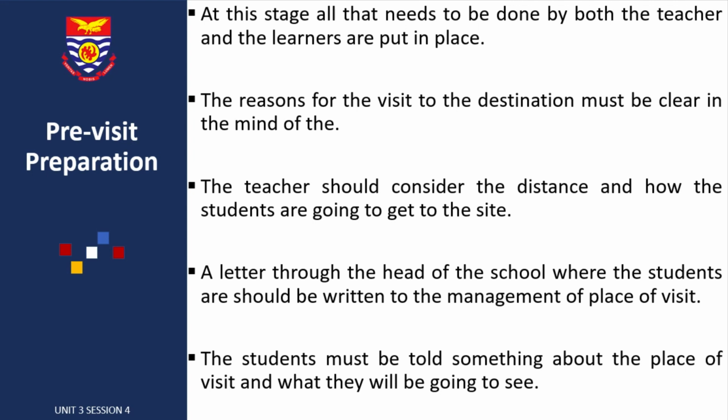So students must be told about the place of visit and what they will be going to see. So we are saying that the teacher may use films, pictures, among others, to show the students types of such places to visit. So the students must be told what they will need to take along on the trip. For example, the appropriate clothing, footwear, or goggles for eye protection, notebooks, pen, pencils, erasers, magnifying glass, among others.